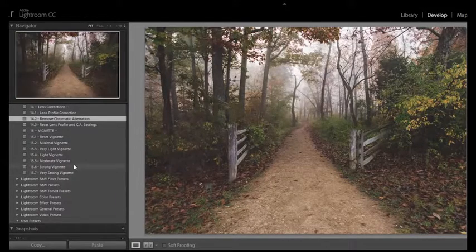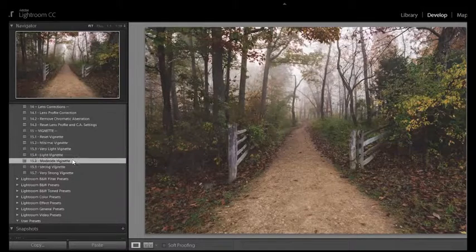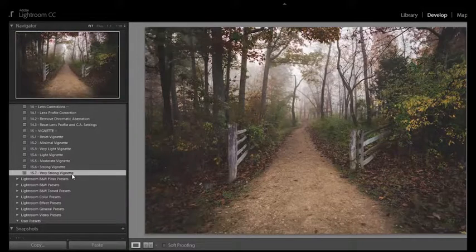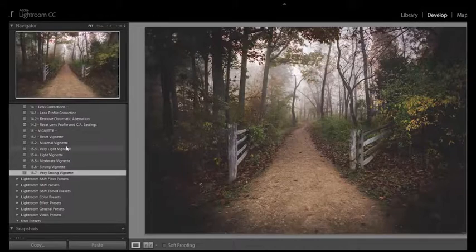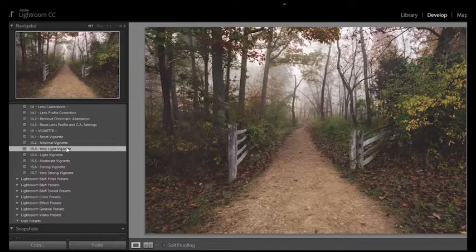And then the last section is for adding vignettes. There are 6 different strengths of vignettes that you can apply. And then of course you can reset the vignette as well. So in this one I think I'm going to use a light vignette. So that quickly demonstrates how the workflow presets work. You can use them pretty quickly to edit your photos with a lot of flexibility and still speed up your workflow as compared to just doing it manually with Lightroom sliders.